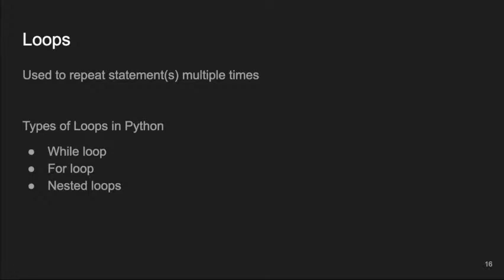So for the question I'm seeing in the chat, the scenario when we'll know to use a tuple instead of a list: you can use a tuple instead of a list when you're talking about constants. So if the values are not going to change, then you will use a tuple. But if the values are going to change, then you can use a list. So it really depends on what it is that you're trying to do.